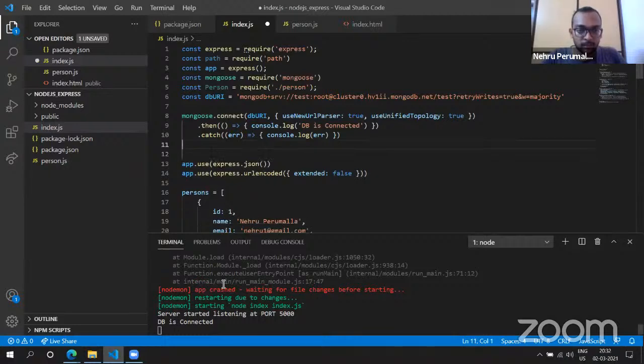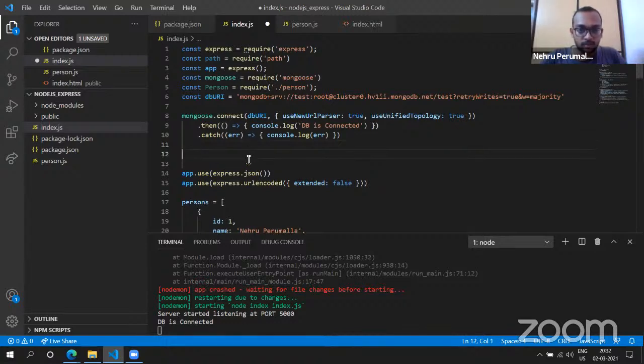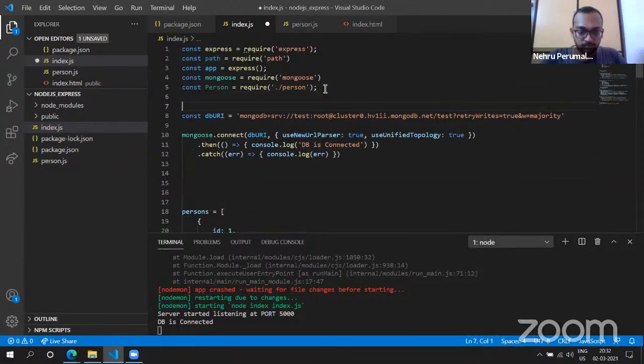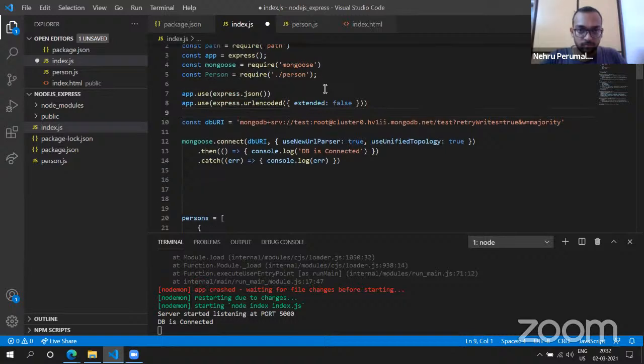Now, as we are able to connect to the database, and we are also able to import the schema into this file, we'll try to use something. We'll use app.get.